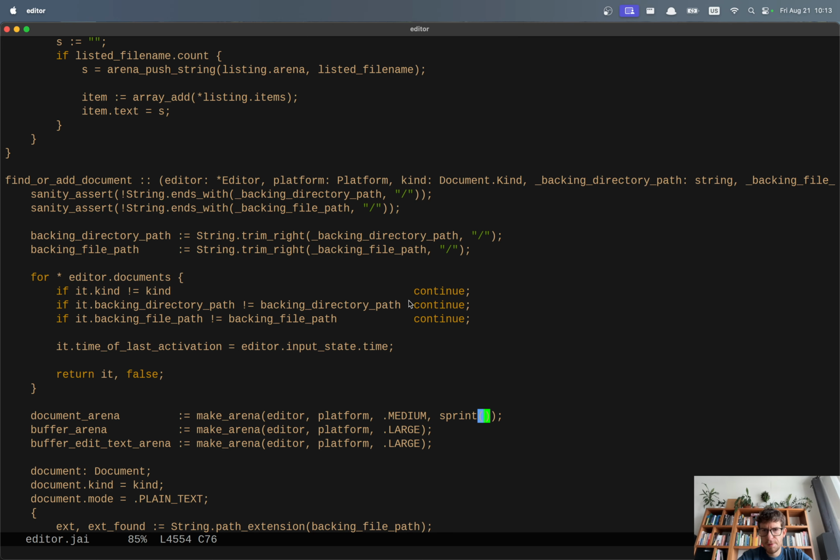So we'll sprint it, and this will be document BAM, and BAM is going to be just our backing file path. Well, what do we do for scratch?